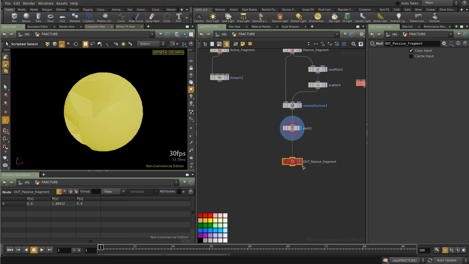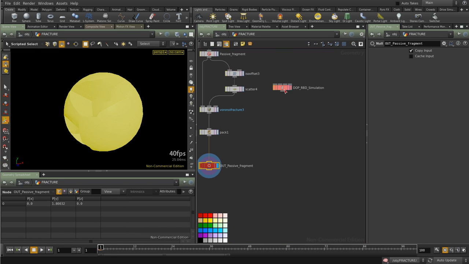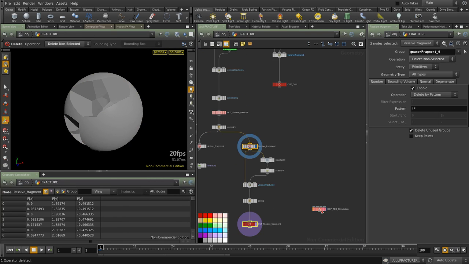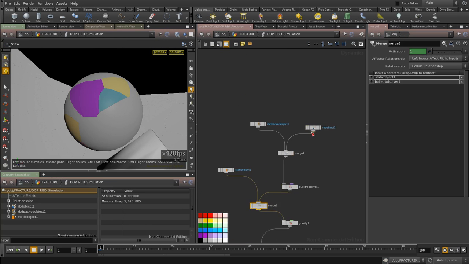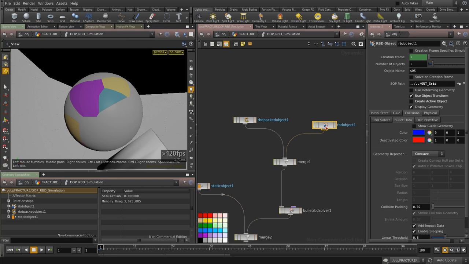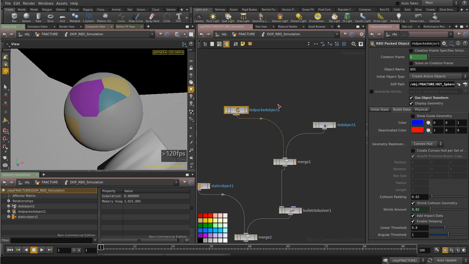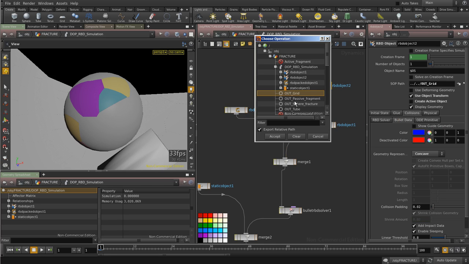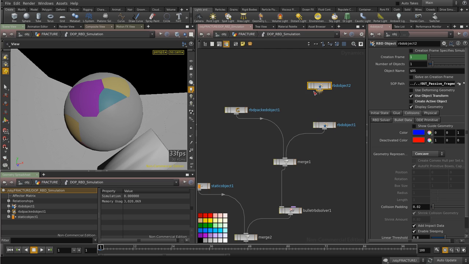And inside my DOP simulation, I create another rigid body and I choose my passive rigid body and connect this here.